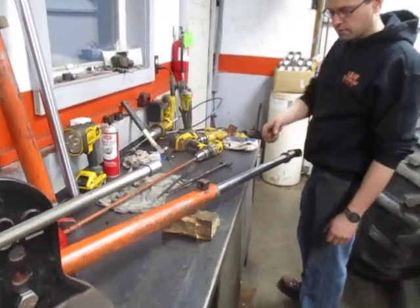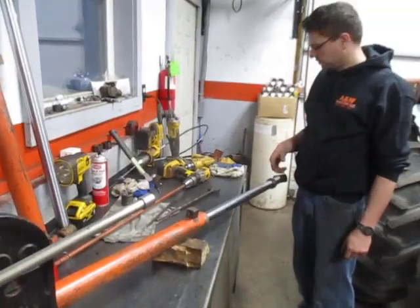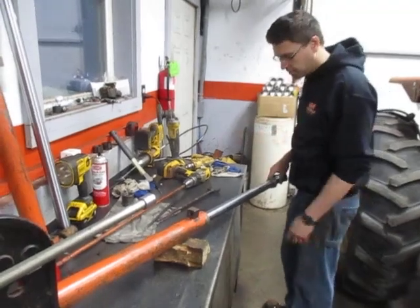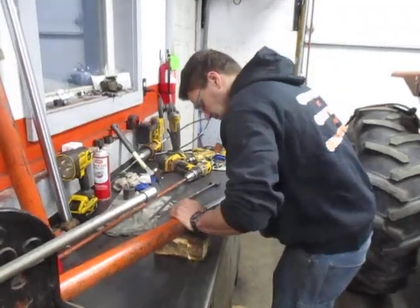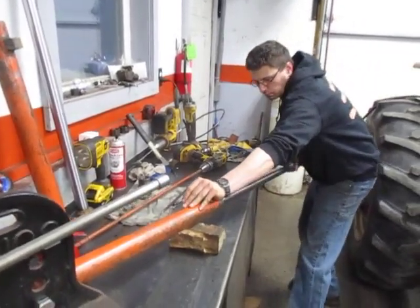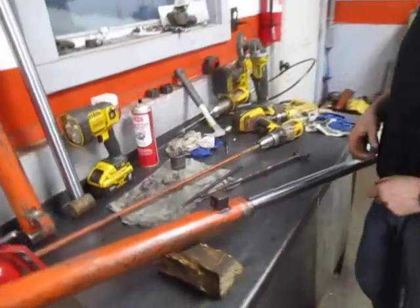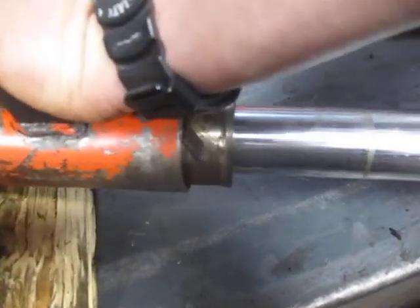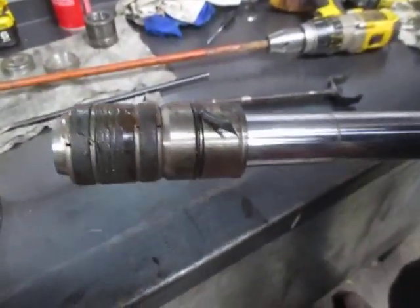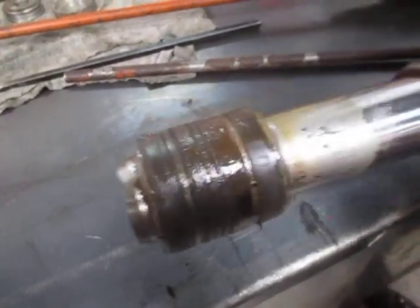After the nut is loose, the cylinder should pull right out — you might have to add a little force. The more worn out the seal kit is, the easier it should slide apart, so I would expect this seal to be fairly intact because it's coming apart a little hard. Be very careful once the steel bushing starts coming out because the piston is going to come out suddenly at the end. We can see right here remnants of some O-ring or seal — that is not supposed to look like that.